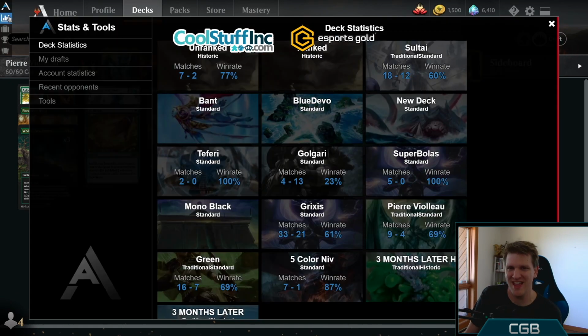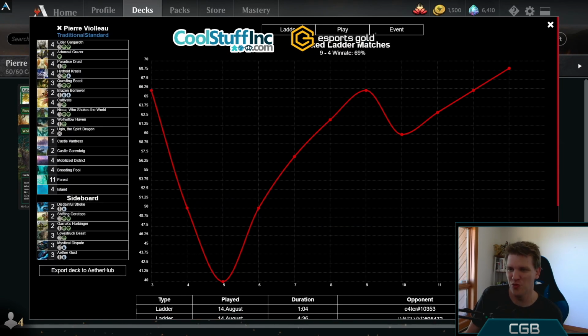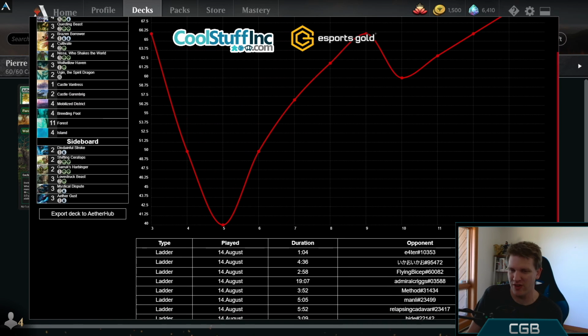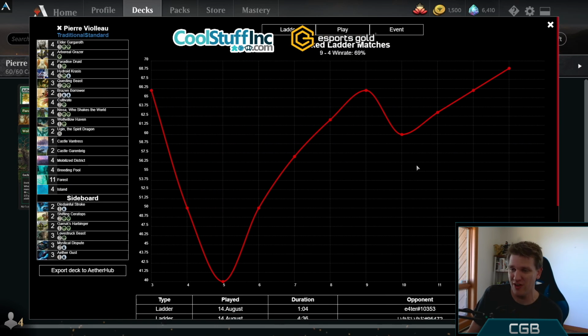Let's stats. Give me them stats. Where'd it go? Where are you? There you go. 9-4. Nice win rate. All of them ranked. But yeah, you can see like even early on we had a losing streak that was very much like, oh, and when you get those 3 games in a row where you can't curve out with your ramp deck with a million sources of mana, doesn't feel very good. But the wins are very dominant.